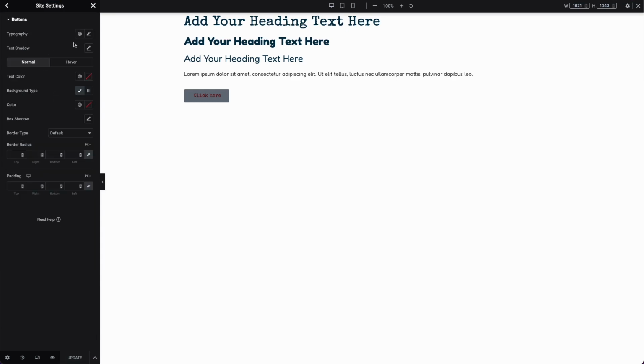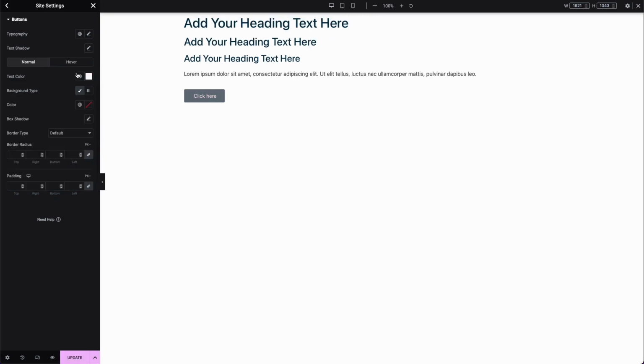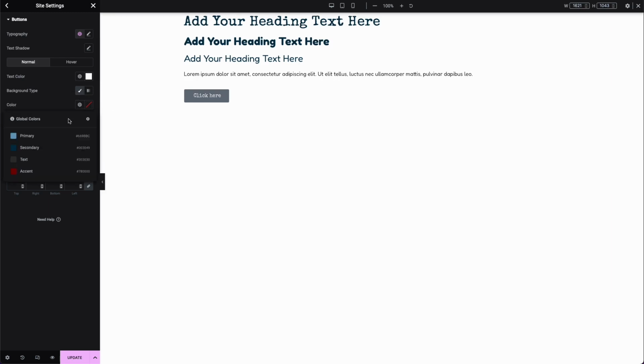And for the typography, I think I do want to change the color of this because the red seems a little too stark. So I'm going to change it to white. But now my typography somehow changed, so I'm going to go ahead and change that back to the accent one we had before. Going down a little bit, I do want to change the color of these. I do want it to be red, like that. And then I can do a few other things here, like the radius. That's going to affect whether it's going to be square or more rounded, like this, more of a pill shape, which I think I'll go ahead and go with for now.